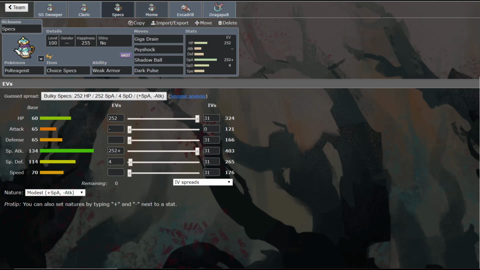And so this last set is of course the meme set. We have to always include a meme set in these moveset guides. And this one, it's kind of a meme. It's not as much of a meme as some of our previous ones, but it's definitely very different, and it's not something that you're going to see every day. So it is Tea Time Ganlonberry.